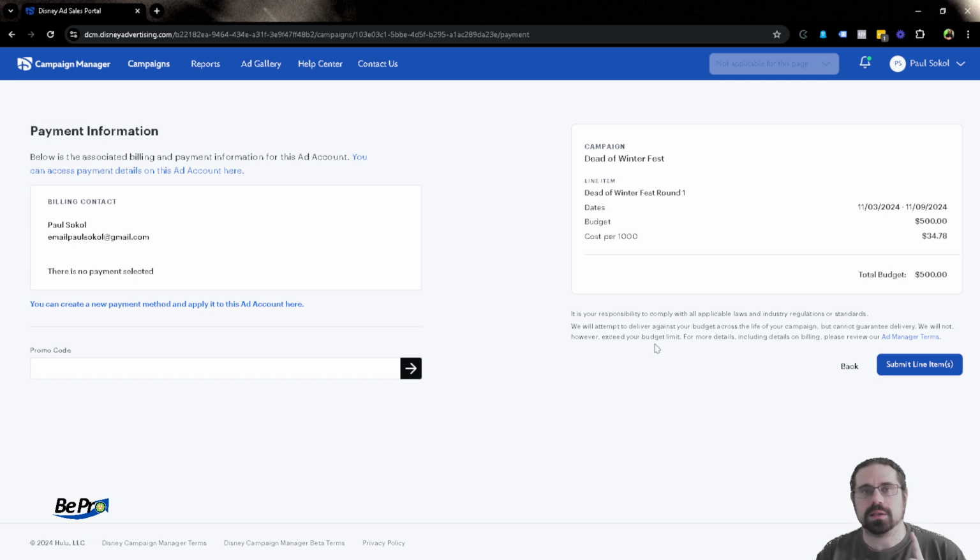So I'll give you a tip. If you're going to use a website, or a QR code, maybe there's a number where people text, make sure that that is distinct per the campaign at the very least. Ideally, it can be per video, and it can be as simple as just doing a redirect. So like bpro.events/DOWF1. And that would be for this, which then, of course, can redirect wherever I want it to go. But I know that all traffic from this campaign is coming exclusively from this particular one, because I can look at the traffic to that redirect. Hope that makes sense. Anyway, that's how easy it is to advertise on Disney and Hulu.